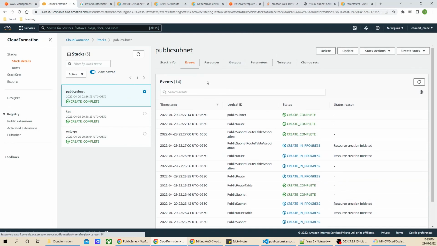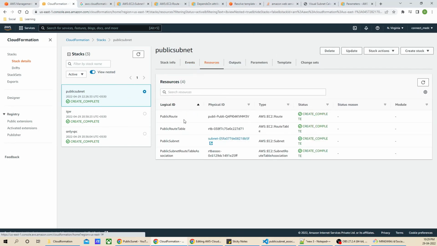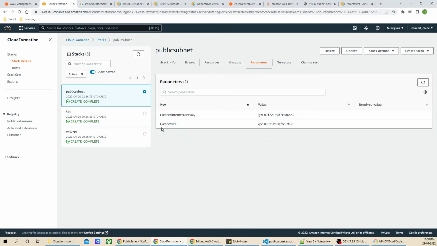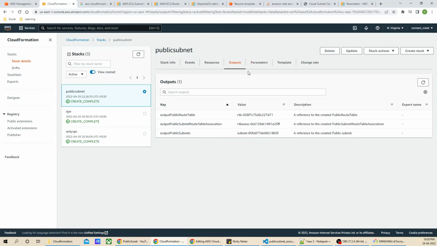So let's go to resources, and if you see public route table, public subnet, and this. So over here, we can check the outputs and see if all the resources have been created successfully, and you can see all the resources are created successfully. Now, as part of parameters, these were our two parameters that we used. So let's do one thing.